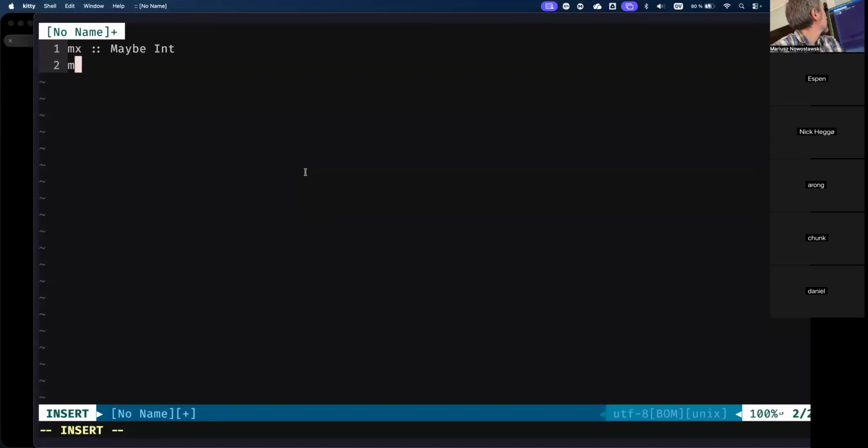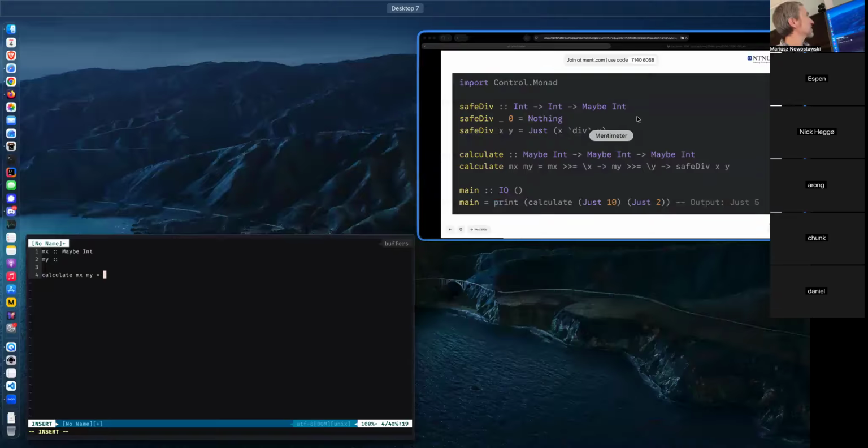So I have mx and I have my, and it's also of maybe int. And now I want to have this function calculate, which takes those two maybe ints, right? So it takes mx and my, and it produces the safe division. Remember the safe division implementation, right? It's this one.